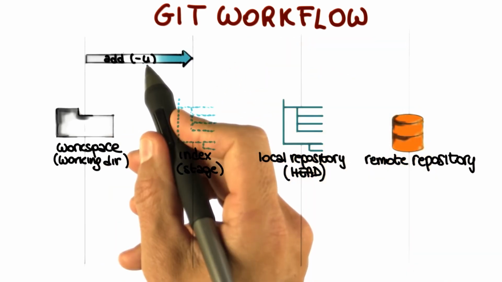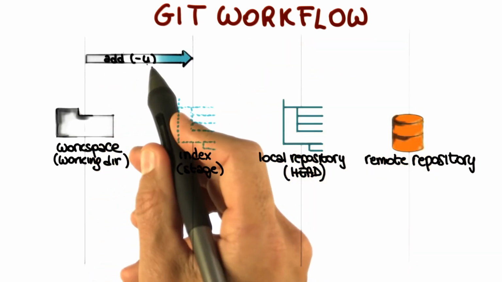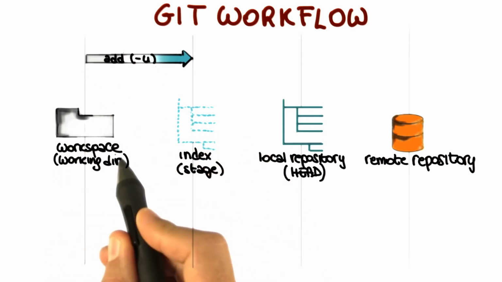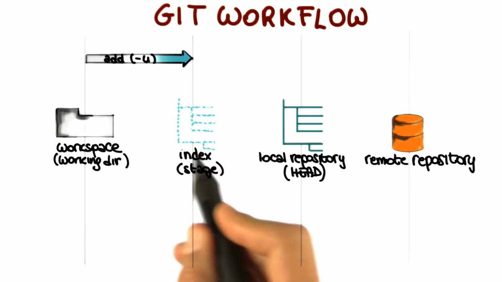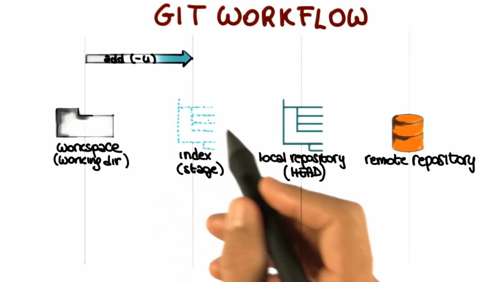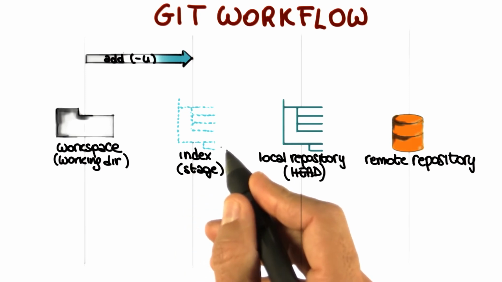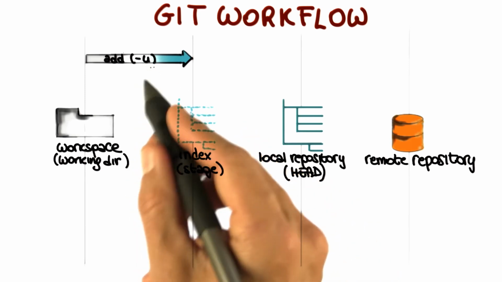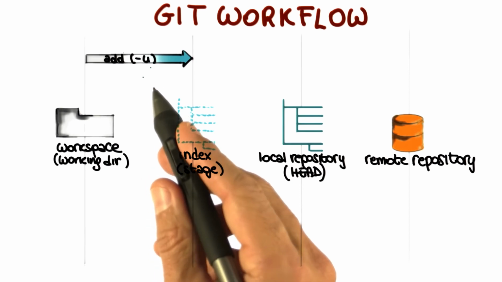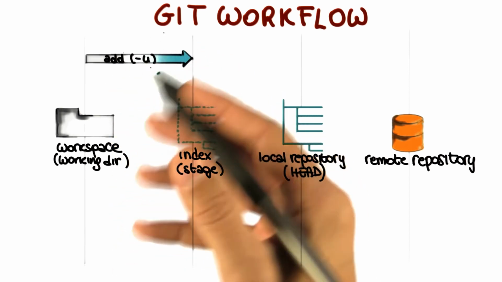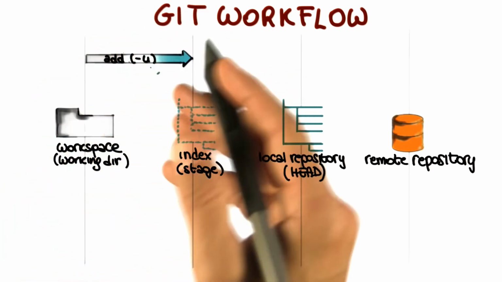The next command that we already saw is the command add. And what the command add does is to add a file that is in the workspace to this index. And we say that after that, the file is staged. So it's marked to be committed, but not yet committed. And here I'm just mentioning this -u option. If you specify the -u option, it will also consider deleted files. But let's not get there for now. We'll talk about that when we do the demo.